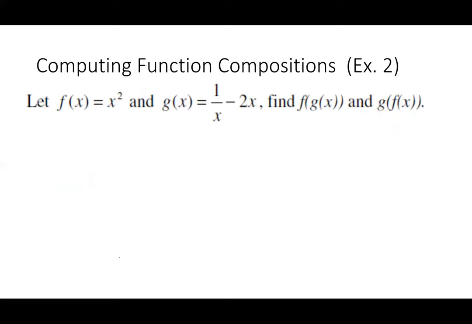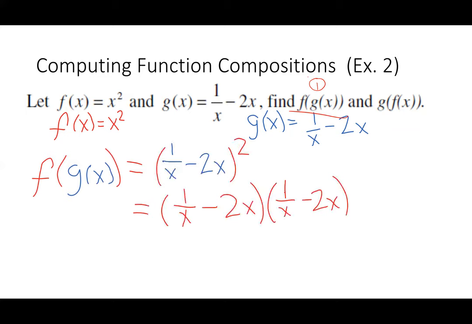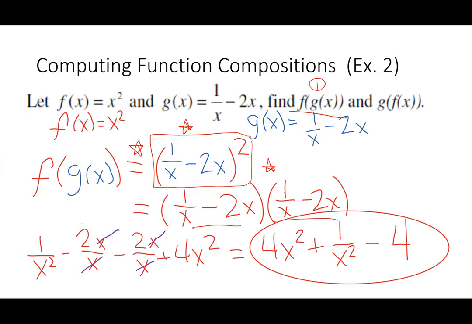Now let's compute these compositions. We're going to start with f of g of x and then g of f of x. Go ahead and pause the video and try the first one here, f of g of x first. We've defined f of x and g of x accordingly. What I'm going to do now is put g of x inside of f of x. So I'm going to end up with this line of arithmetic here. Now here's the thing. If you put just this into Lumen, it will be marked correct. And honestly, I would mark it correct. But let's suppose you wanted to perform the expansion. You would write out the binomial twice. You would FOIL, cancel your x's, and collect up your like terms. Either of these answers are completely acceptable and Lumen will accept them.